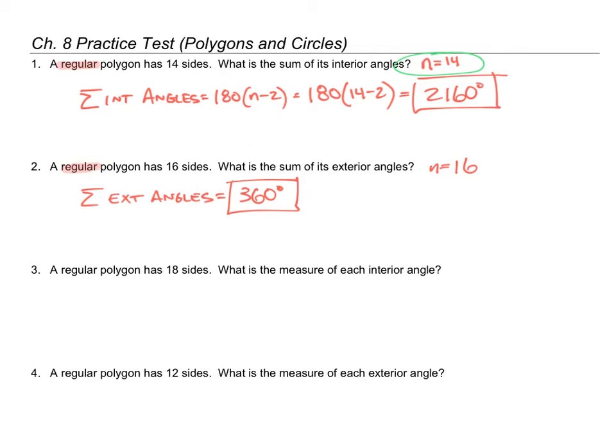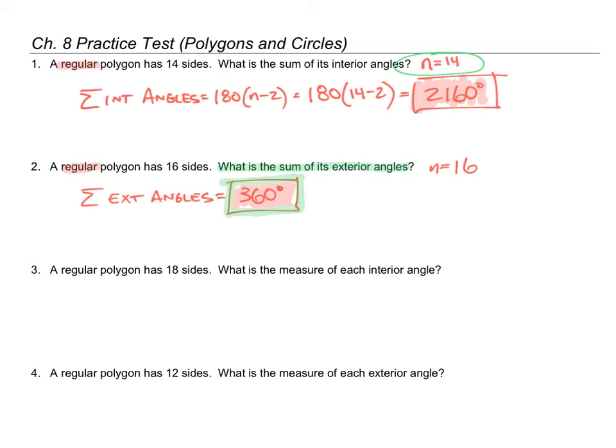One thing to keep in mind here, folks, is to think about whether or not your answer makes sense. Are you asked for a single angle measurement, or are you asked for a sum of a bunch of angle measures? If you have a smaller number, then hopefully you were asked for a single angle measurement. If it's a larger number, then hopefully that's the sum of a bunch of angles. Even though 360 is not a super large number, it is the sum of all the exterior angles. If you're ever asked for the sum of the exterior angles of a polygon and you come up with something bigger than 360, you need to check yourself because you made a mistake.